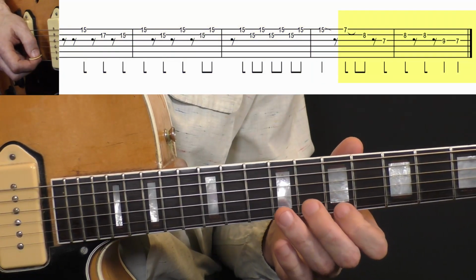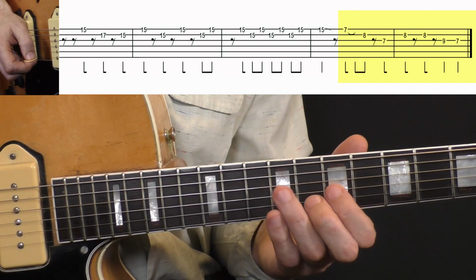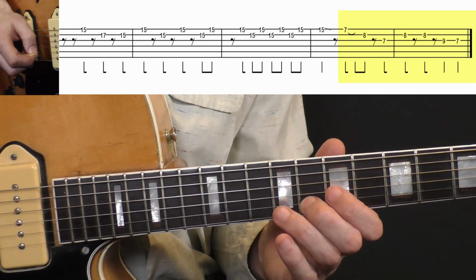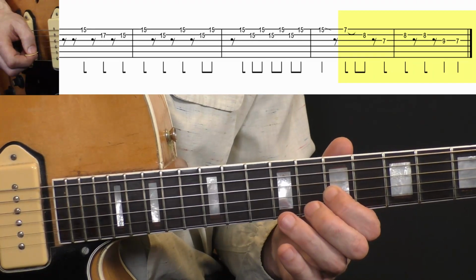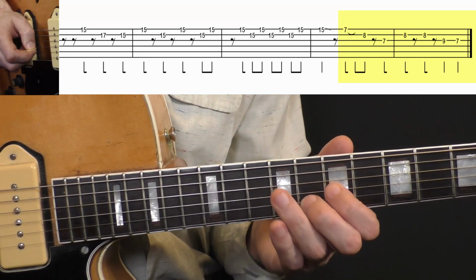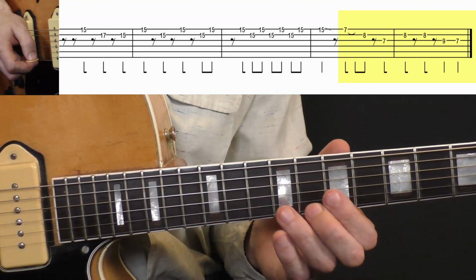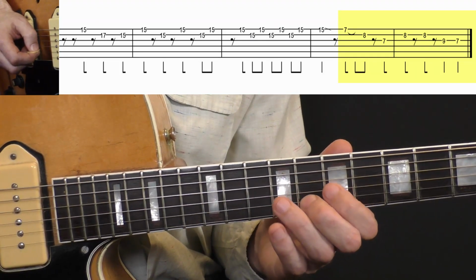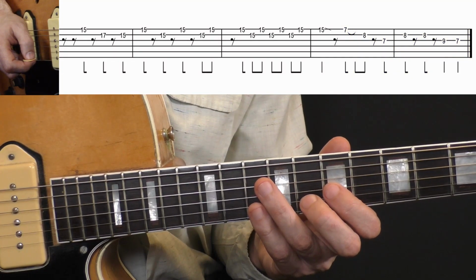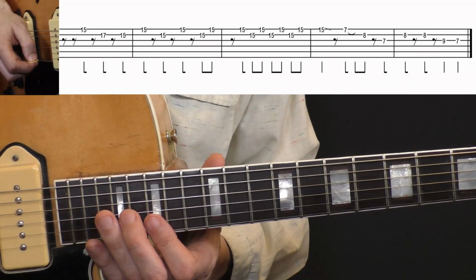And in the last part, 7th fret on the E string to 8, 7 on the G string, back to the B string, and then you finish with 9 to 7 on the G string. One more time, the last part. And the whole last row, starting on the 15th fret, where you start on 2 and 1 and 2.